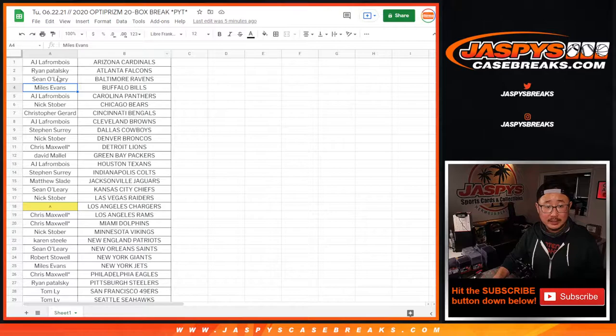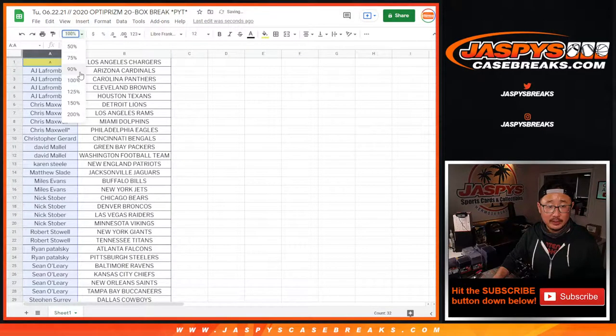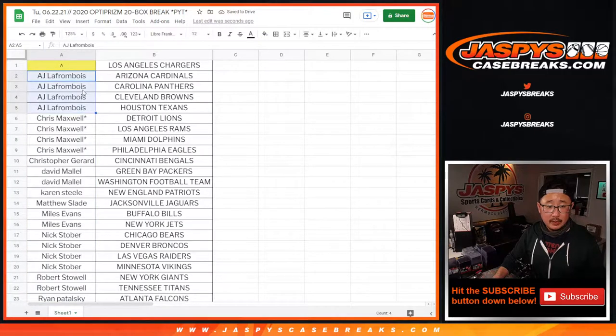So let's go to the list here. Let's alphabetize it by first name, make it a little bit easier for me. AJ bought four teams. That's two entries in the promo for the Chargers. Chris bought the last four. That's two teams, two entries for the Chargers.